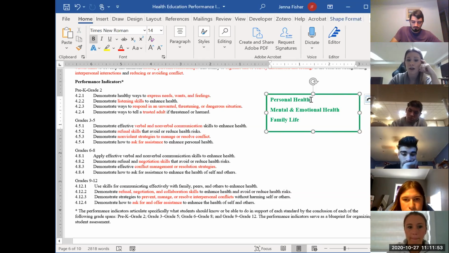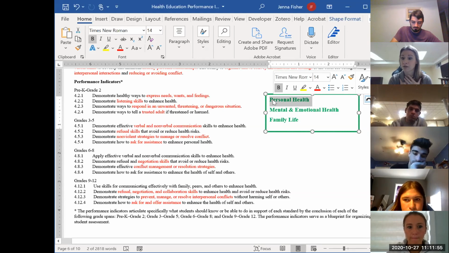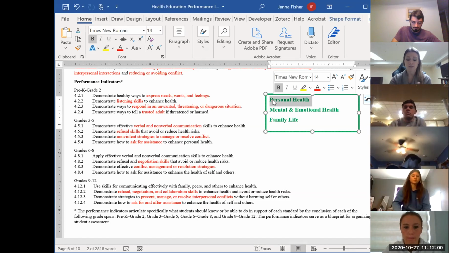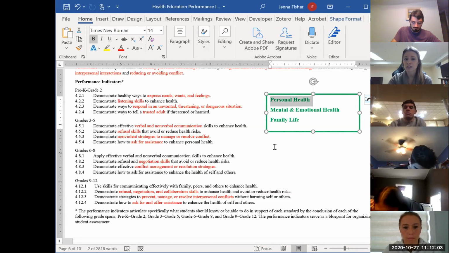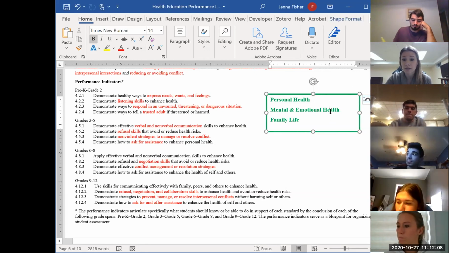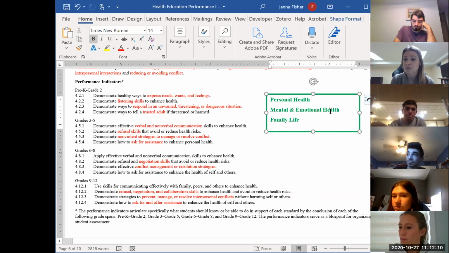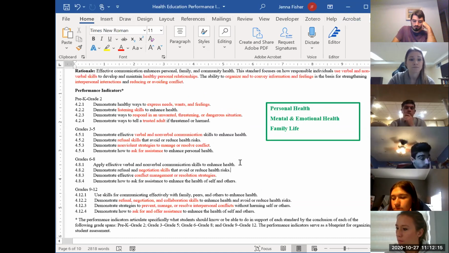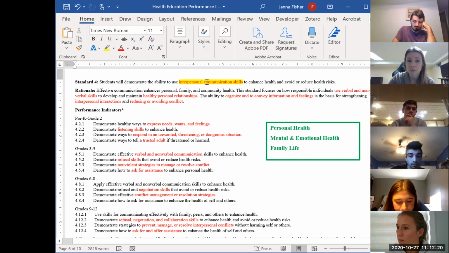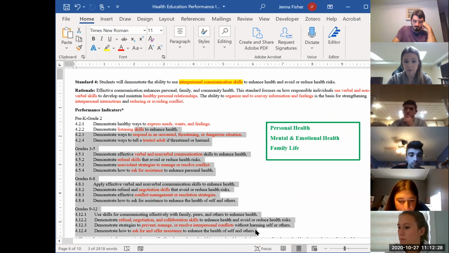Other content you'll teach about is one's personal health, and within all of those dimensions, so the physical domain, the emotional domain, the social domain, all those different domains or dimensions of health. Other things you might teach about are mental and emotional health, like stress management, which Dom had just mentioned. You might teach a little bit about family life here. So a lot of things are going on here, with the major skill set being interpersonal communication skills, and these communication skills all encompass all of the other skills that we have here.